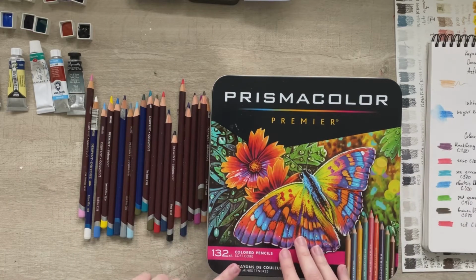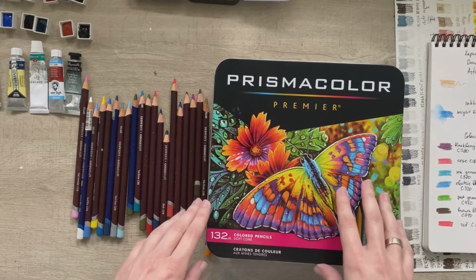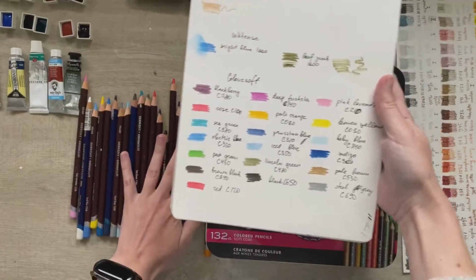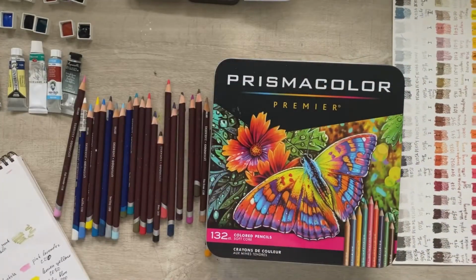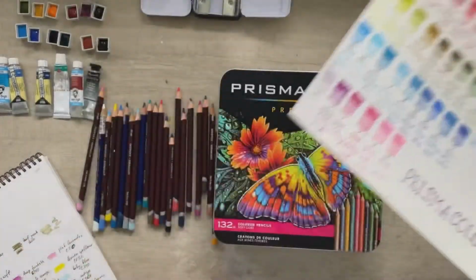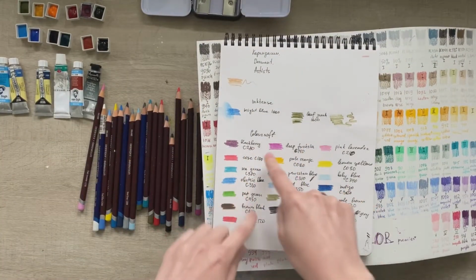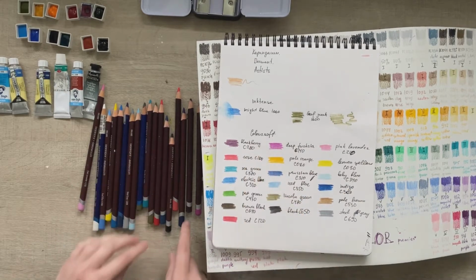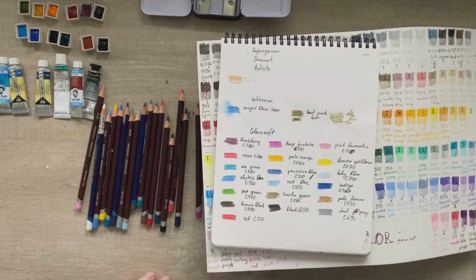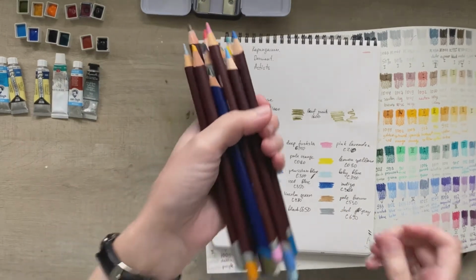So I have a lot of colored pencils. This is my Derwent, and this is a big, really big set of Prismacolors. I will use my color charts. This is my color chart for Derwent. And this is a huge one for Prismacolor. So, from here, I think I will take Blackberry one, because it's really perfect for almost everything. This one, yes, I like it. And yeah, I think black one. And Indigo is nice too. So, that's it for Derwent.